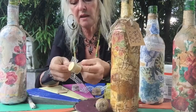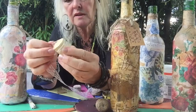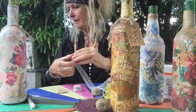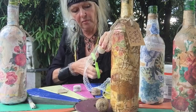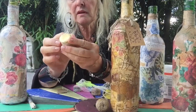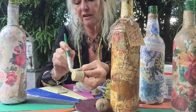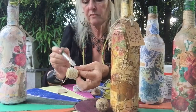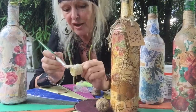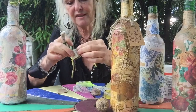And you take some lace, and you have to stick it on like this. It's as easy as that, but you do have to hold it for a little bit to make sure that it sticks. That's why I like the thicker PVA as well. That works really nicely. Put loads on. You can have real fun doing the string. Right, so that's the lace.